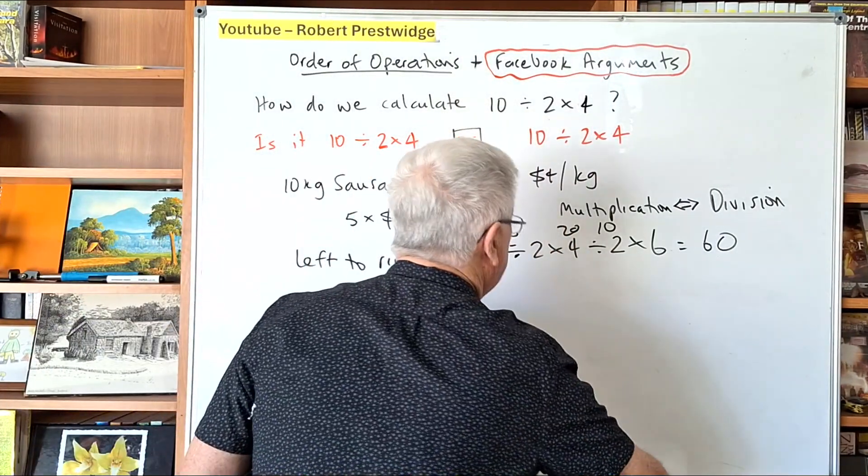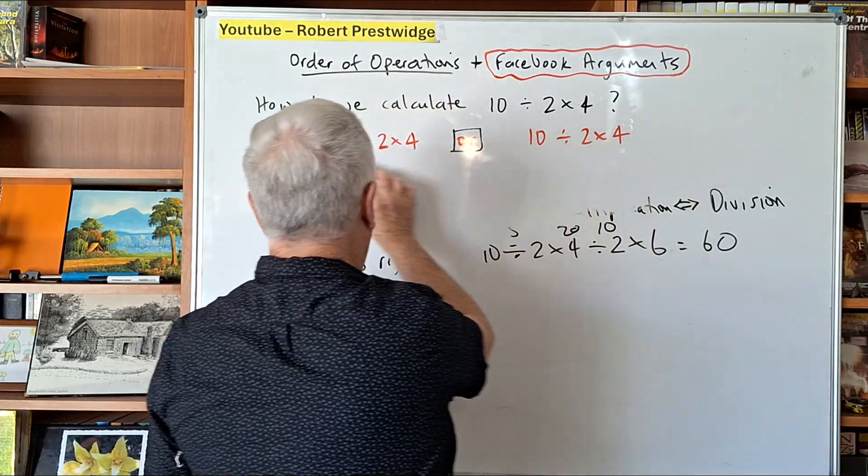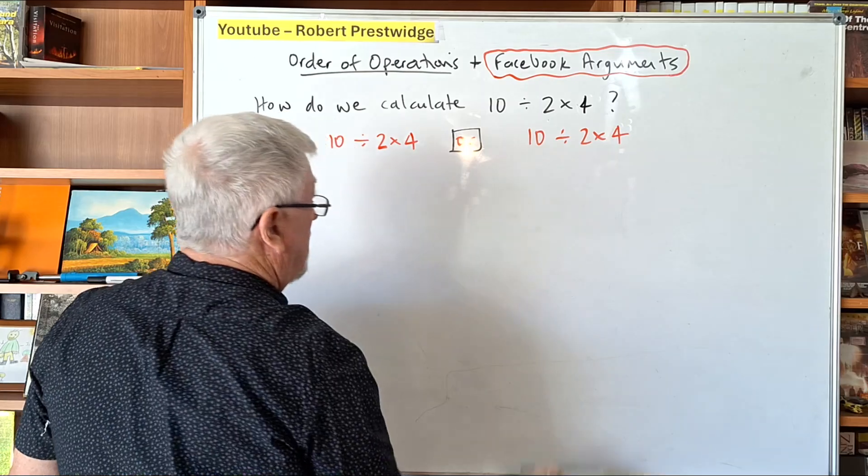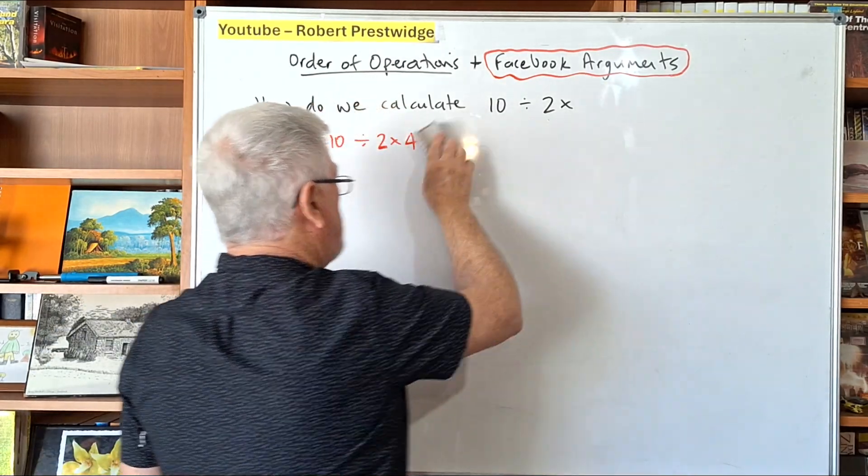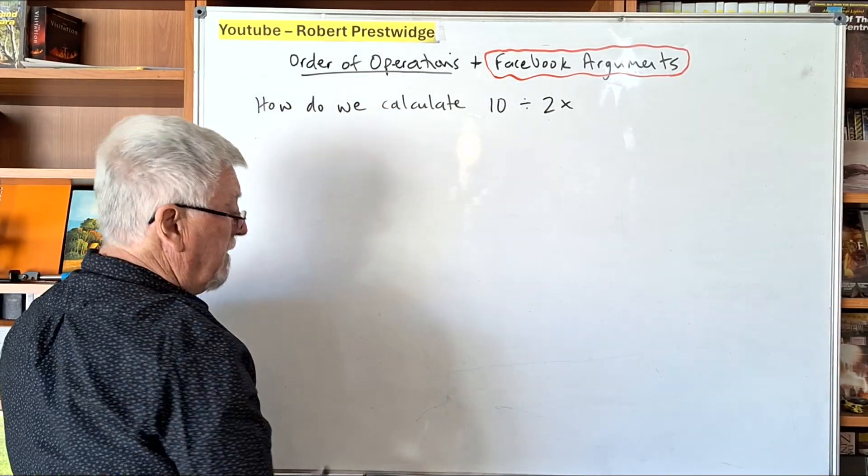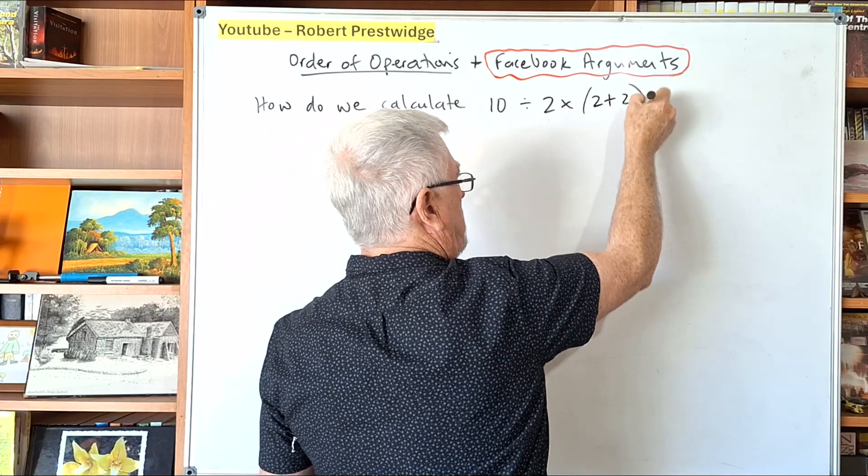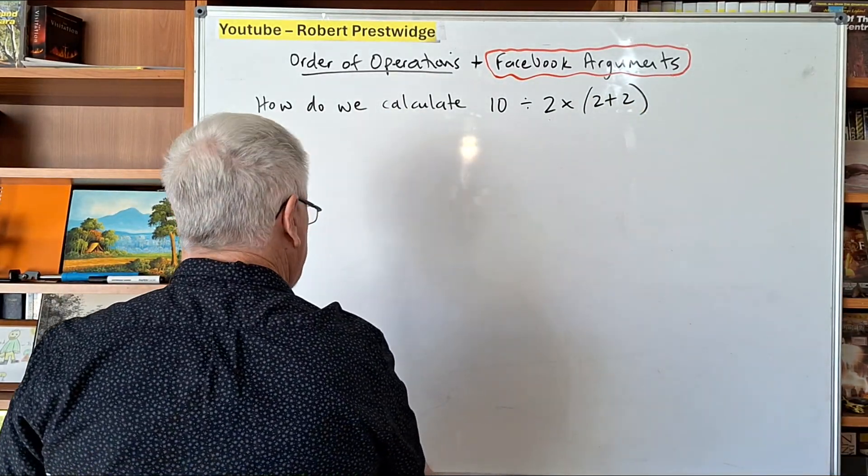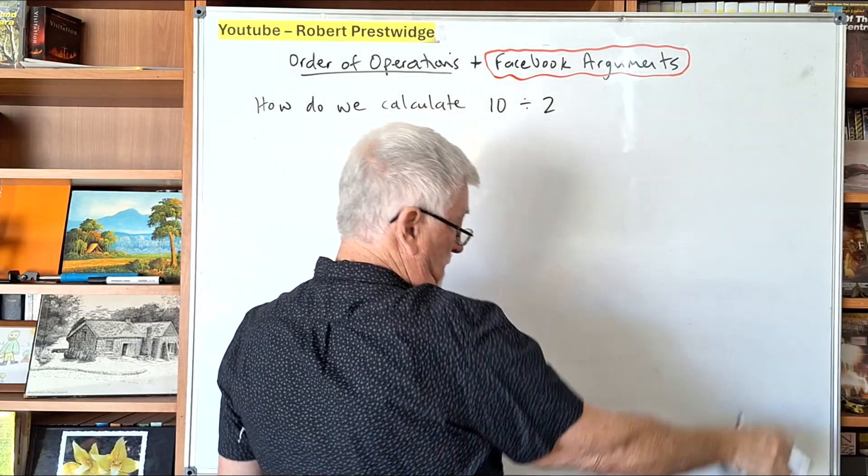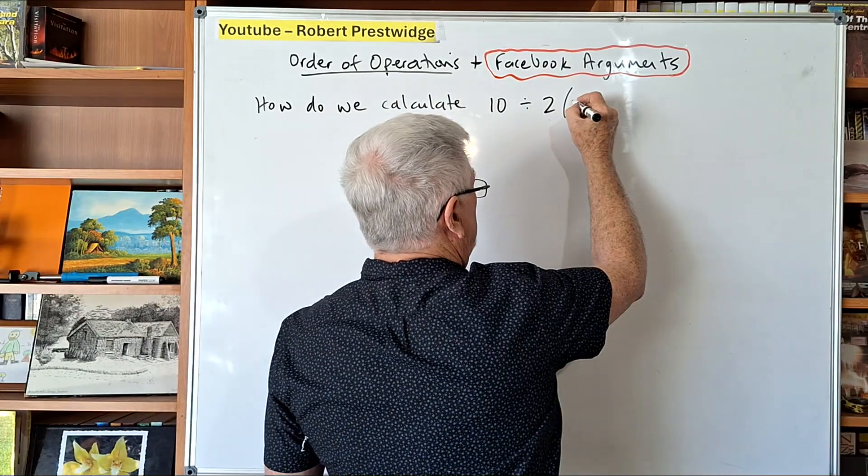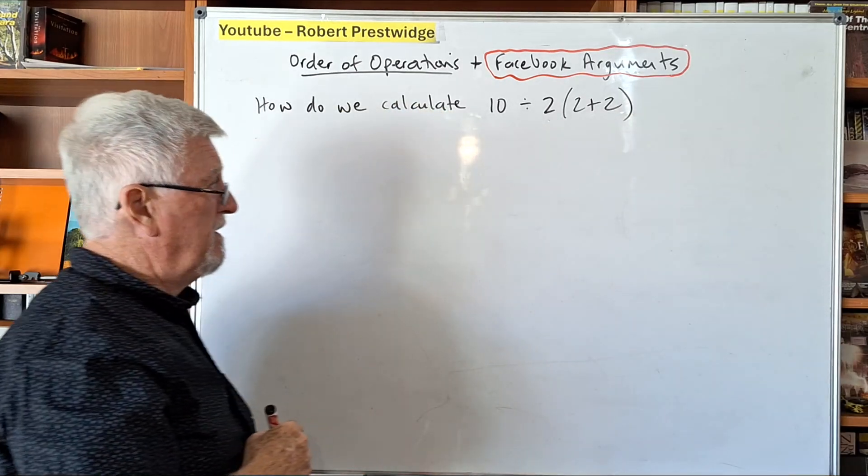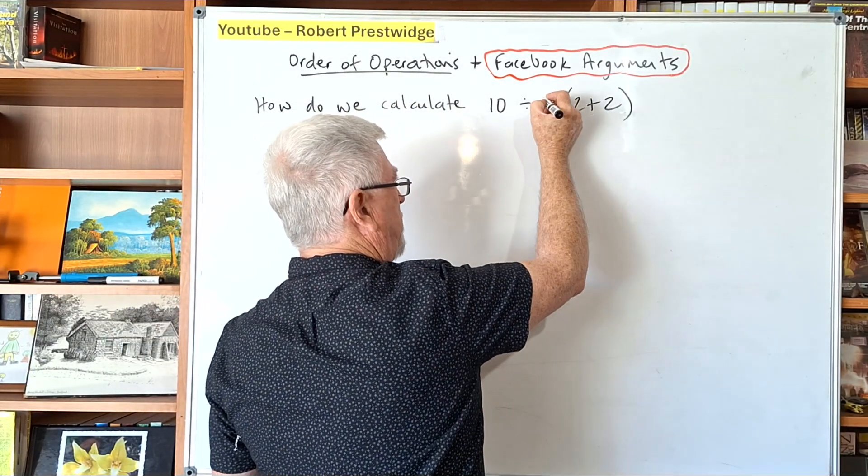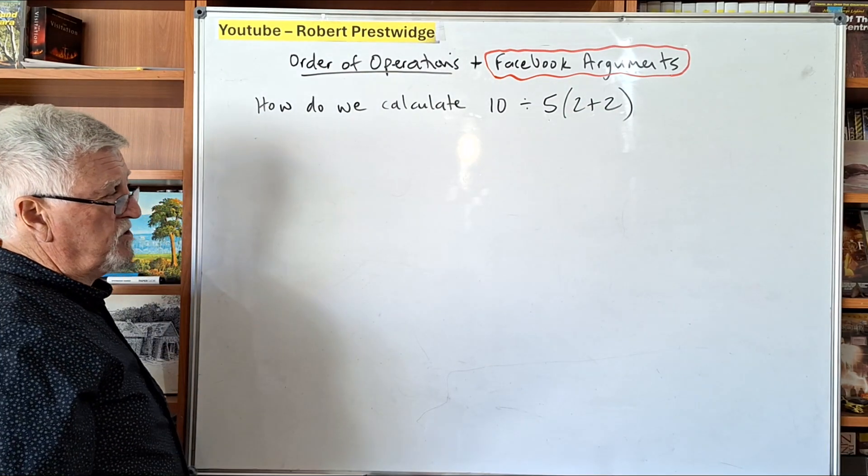But then you go to Facebook and Facebook does this to us. They deal with the same questions, slightly different numbers but there is part of it that I'm going to talk about they're doing the same. They go back to here and instead of having times by 4 they'll put times by bracket 2 plus 2 and look at what happens to it. Then they'll say let's make it a little more tricky again. Let's remove that multiplication. So then they'll have the question written as 2 plus 2. Now just to make the 5 a little bit easier, so these are not all 2's. I'm going to turn that into 5. And let's have a look what's happening here this time.